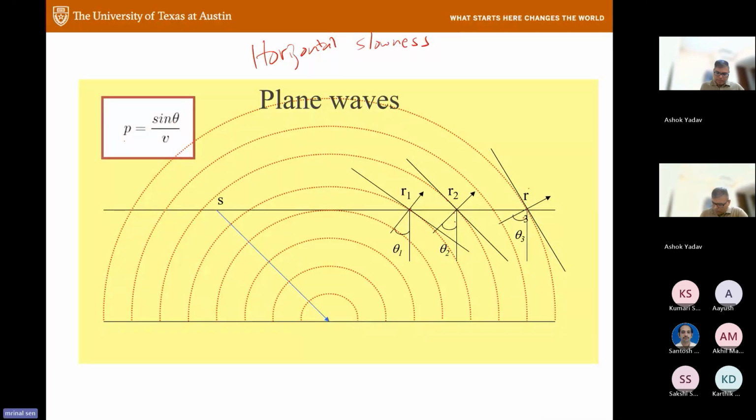Now this concept becomes very, very important. So let me ask you this. What is Snell's law? Yeah, Snell's law says that p remains constant as the ray progresses. Very good. See, this is what many people forget. They say, oh, sine theta 1 over v1 equals sine theta 2 over v2 or something like that. Bottom line is that whether it's isotropic media or anisotropic media, Snell's law basically means that horizontal slowness is preserved. Okay.